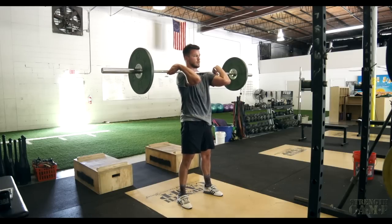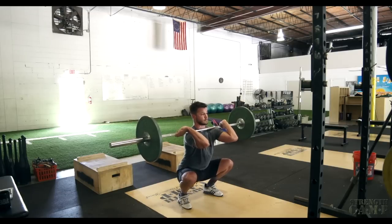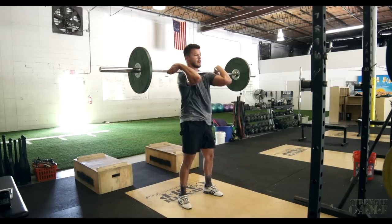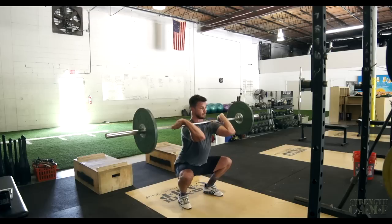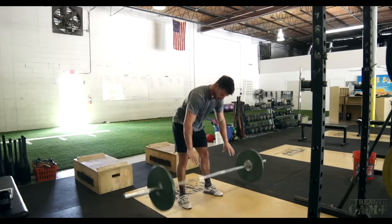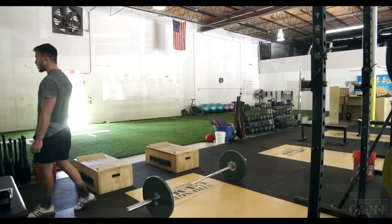After that, we're gonna do a front squat. We're gonna build to a 1-rep max. The only thing is, we're gonna be doing a 5-second pause in the bottom. So you're gonna come down in a second, pause at the bottom for 5 seconds, and then try and power your way out of that. So build to a 1-rep max. It's more gonna be a technical 1-rep max, so I want perfect form on these. I don't wanna be rounding over or losing my positioning.